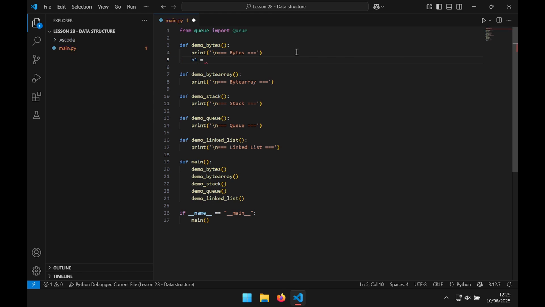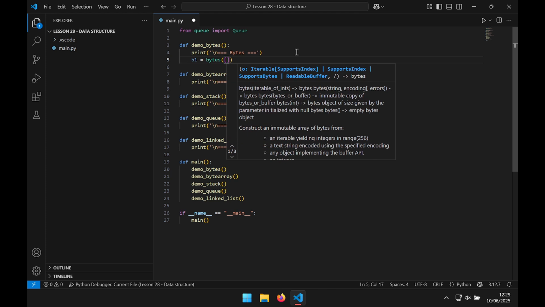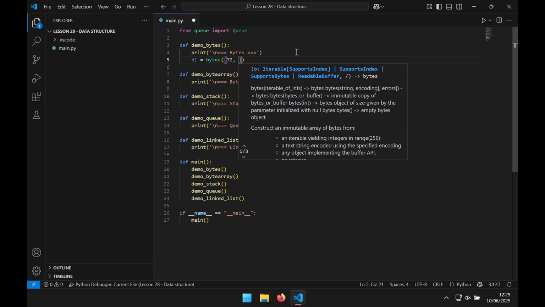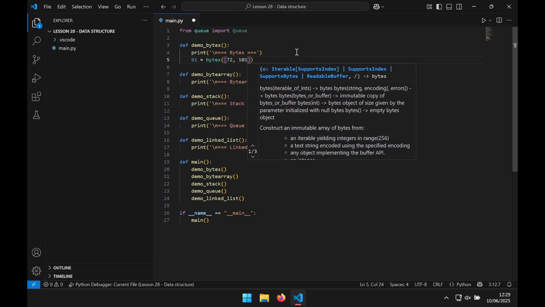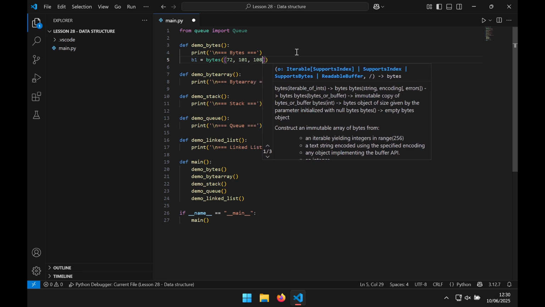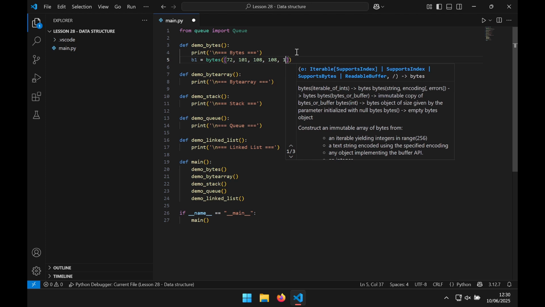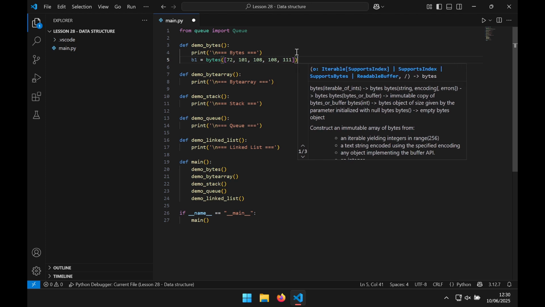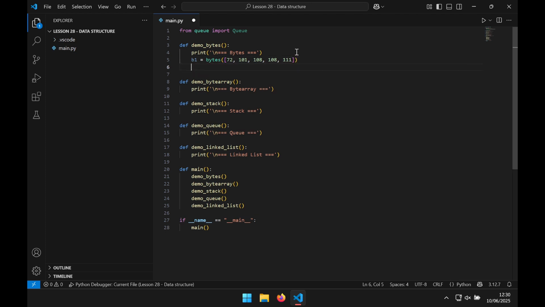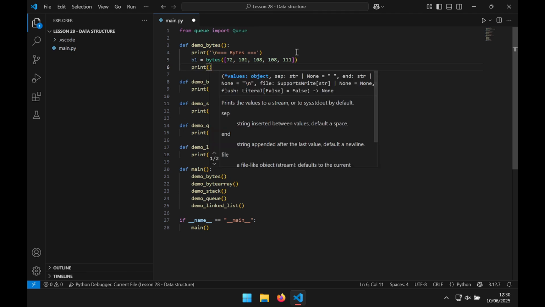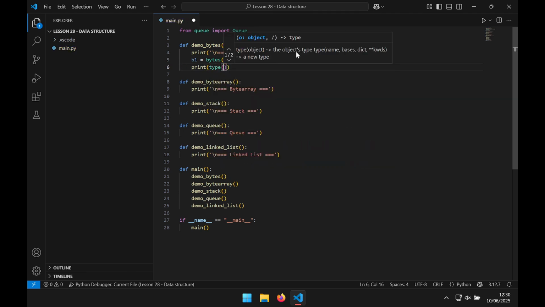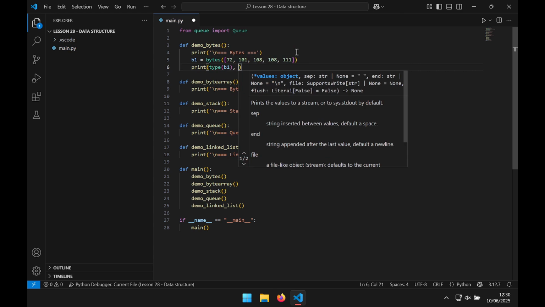b1 = bytes([72, 101, 108, 108, 111]). New line, print(type(b1), b1).